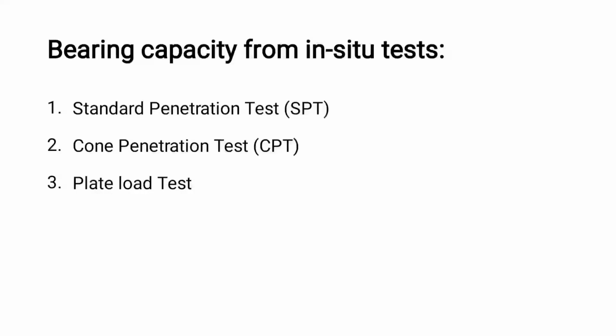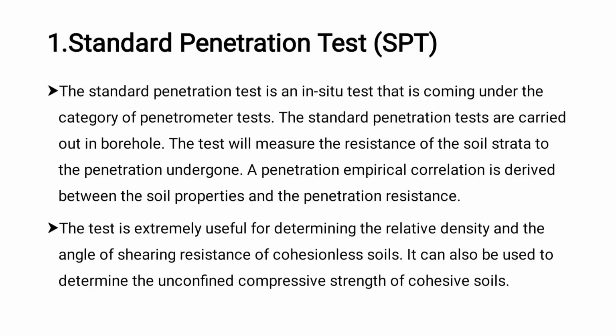So, in-situ test. By conducting an in-situ test, the bearing capacity can be determined. So, what are the tests? They are the standard penetration test, cone penetration test, and plate load test. Standard penetration test is denoted as SPT, and cone penetration test is represented as CPT. So, the first one is the standard penetration test.